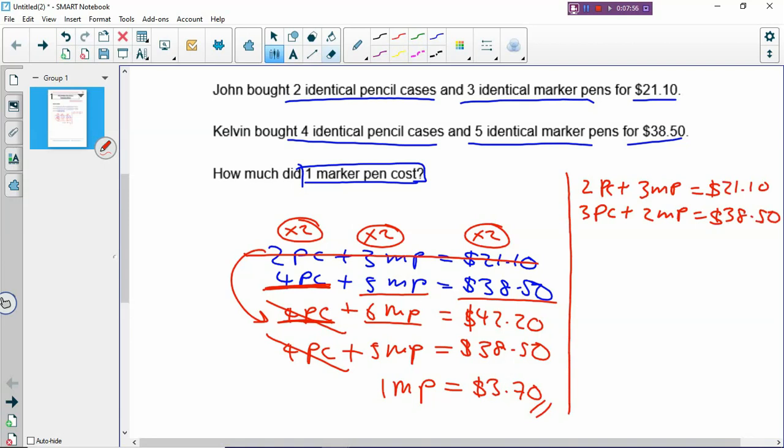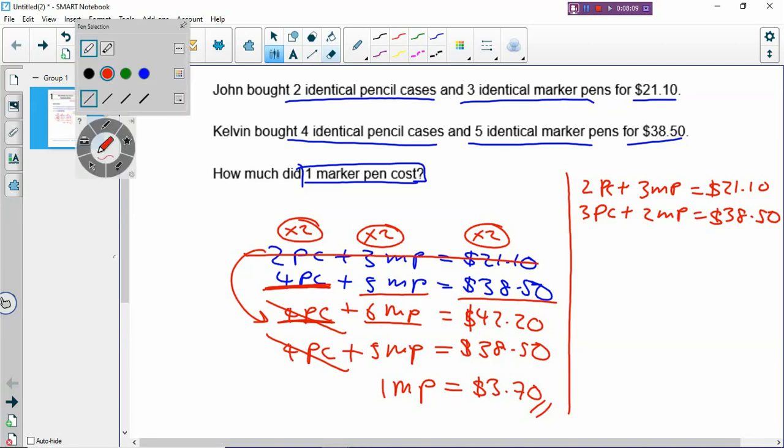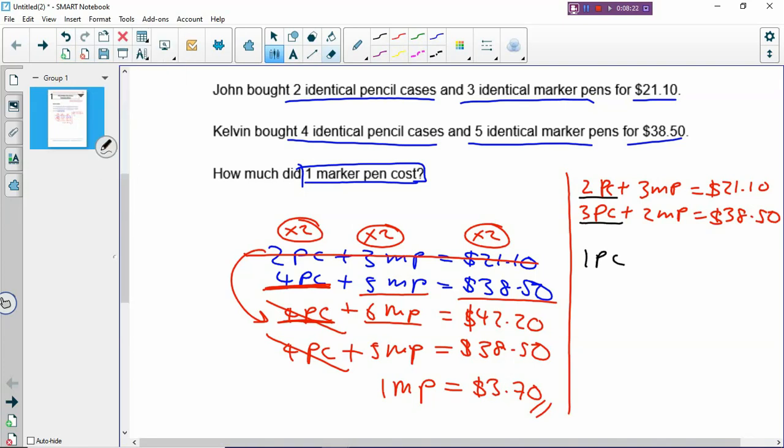Now, if you try to use the previous way of solving, like for example, you try to minus, right, in the early part of the lesson, which I showed you, where most of the students will try to do. So what will they try to do? They will try to minus, right? For example, they will try to take 3 minus 2, then become 1 pencil case already, and that's when the problem comes. All right, then they take 3 marker pen minus 2 marker pen, and you will get 1 marker pen. So this is the danger.